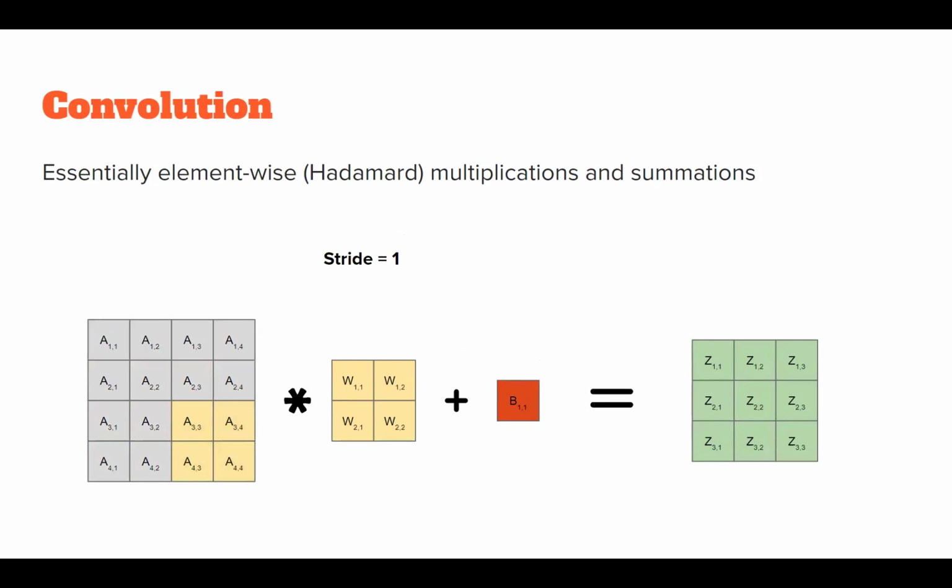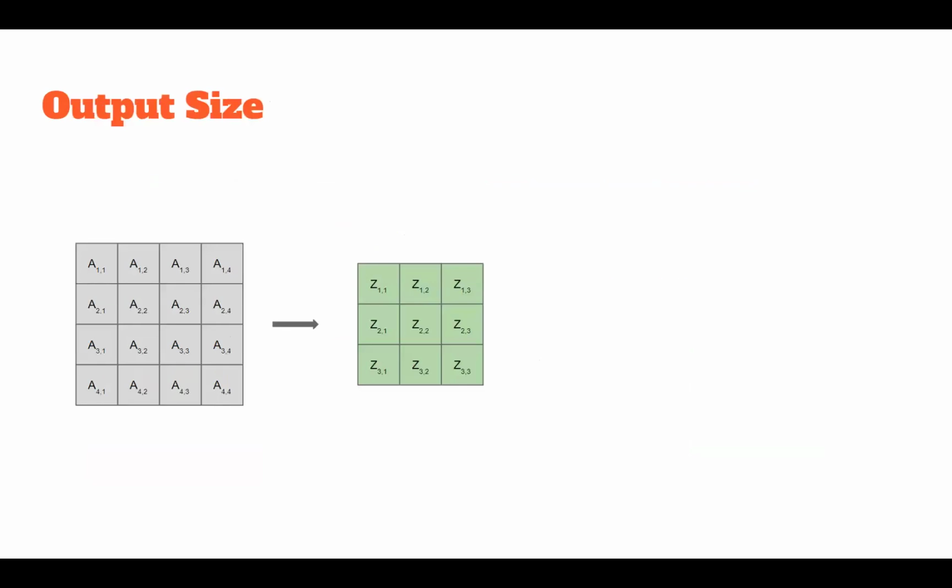So does anyone know the formula to get the output channel? Like, what is the dimension of the output channel? Does anyone know the formula for that? Correct. So if we go over here, it's not -1, it's +1, but everything else is correct. It's just input size minus kernel size plus 2 times padding, divided by your stride, plus 1. That's how you calculate your output width.